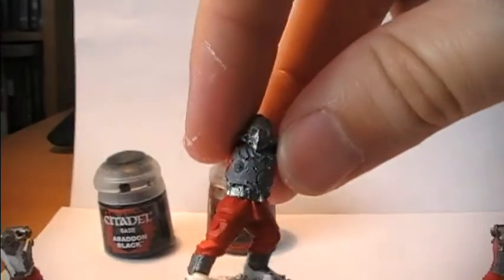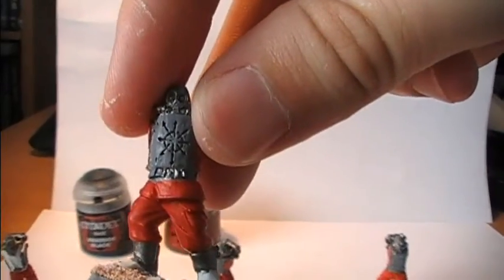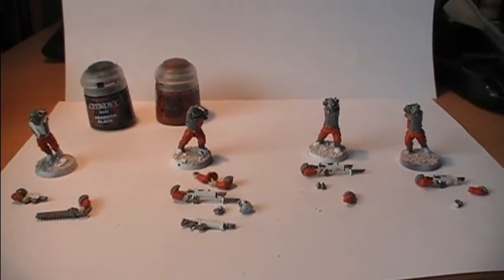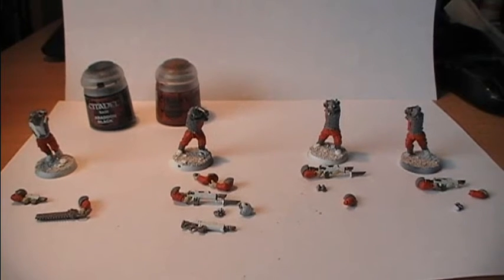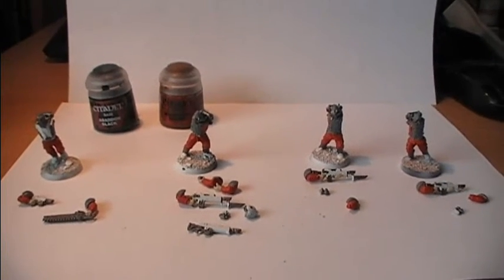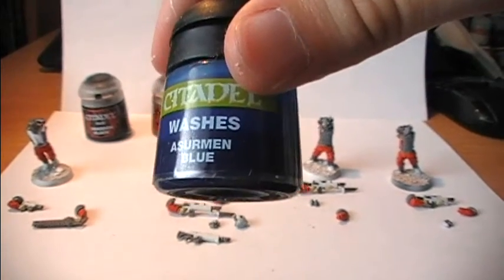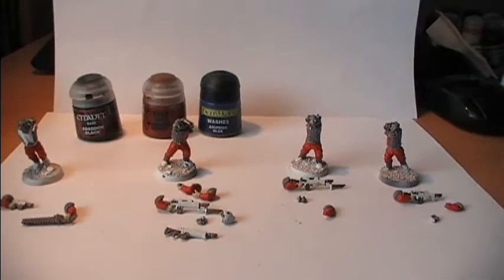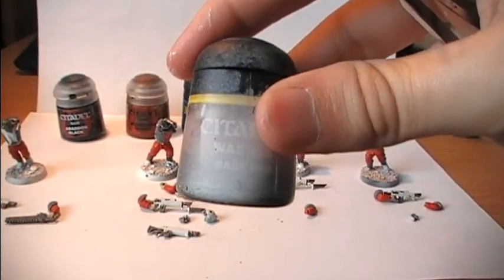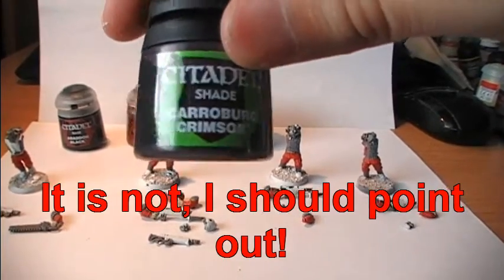And as you can see on perhaps this, and here and here, some of these Chaos Renegades have the mark of Chaos Undivided, the eight-pointed star. For that I'm trying to make some kind of variety to make each one different, so I'm going to be filling out those stars with different colors. I think perhaps this one and this one I'm going to paint with Sherman Blue, which is an old wash. I think the new one is called Guilliman Blue, but I could be wrong. And on this one I'm going to be using Bael Red, which is an old wash color also. It's called Carroburg Crimson now, I believe.